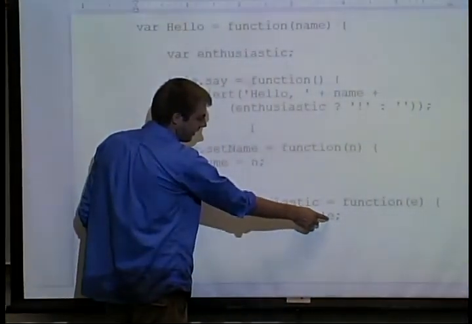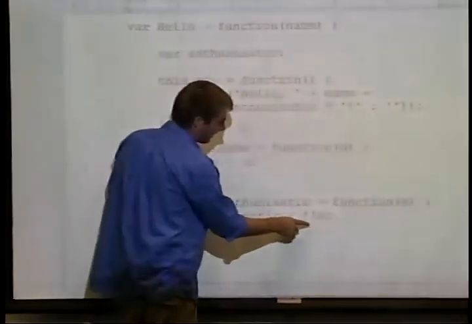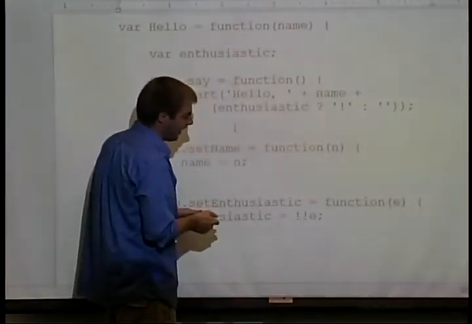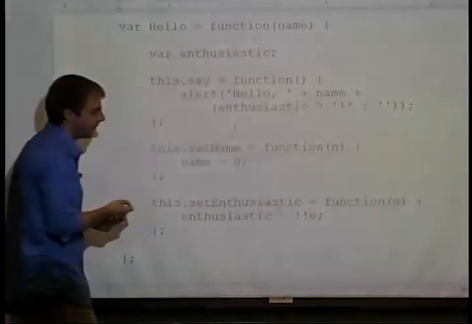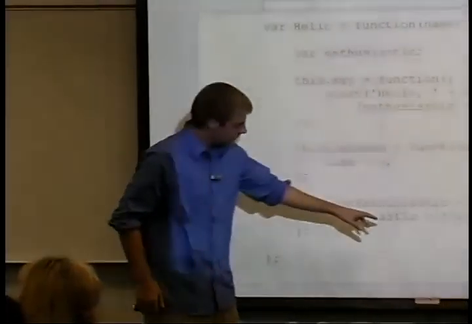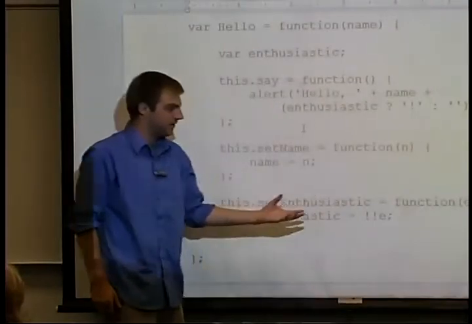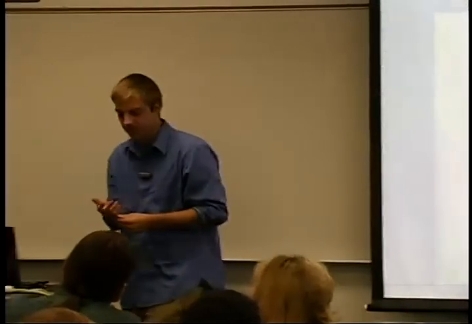It's going to not it. Let's say they pass in a string called hi. We're going to interpret that as true in this case, but anyway, since the string would evaluate to true in JavaScript, we will not it once to make it false, and not it one more time to make it true again. We wanted it to explicitly be a Boolean, so we'll just do the double not. It's not something you commonly do, but again, I wanted to use it as a reminder, so I'll tell you guys about type coercion.